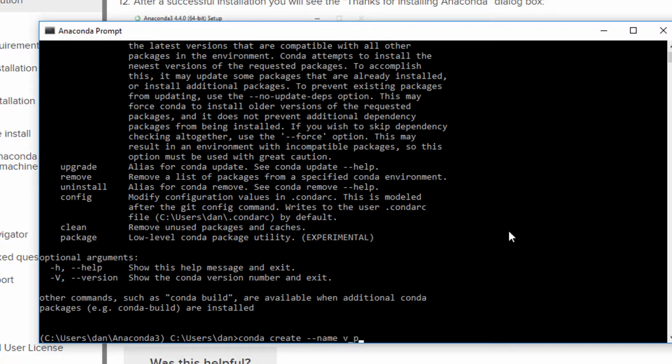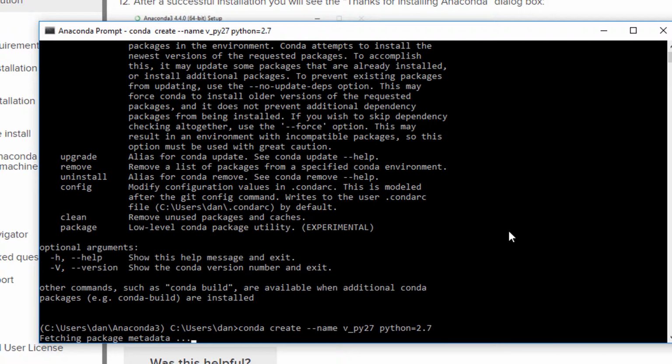Let's call it virtual Python Py2.7, which uses Python 2.7. Let's see how this works.